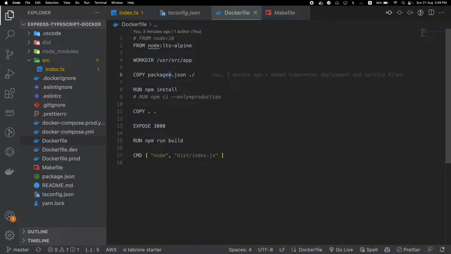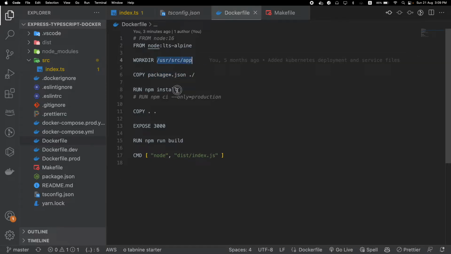The third step is you have to copy the package.json file, and you will see that I have used a star, which means it will copy two files: the package.json file, which contains our dependencies, and another one, the package-lock.json file. So it will copy these two files from our project into our work directory. Whenever I just specify ./ it is pointing to that work directory. So these files will go into this /usr/src/app folder basically.